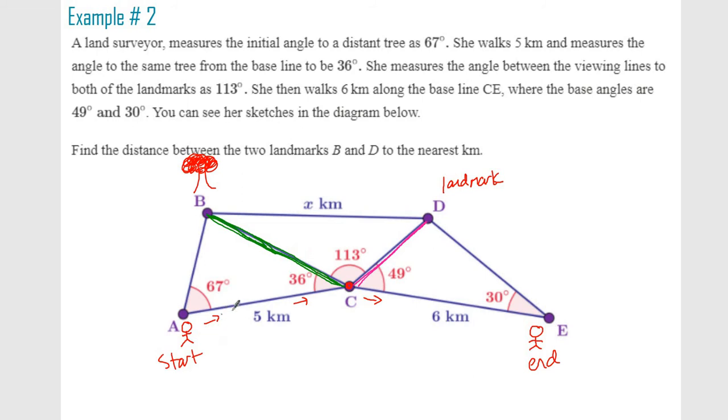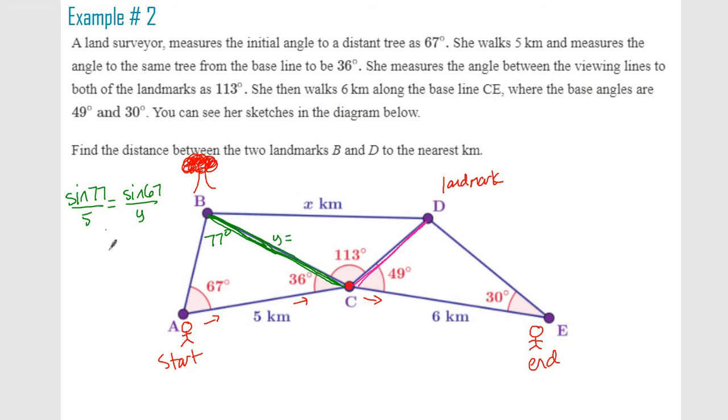Now here for this triangle, we can just use the law of sines, right? Let's see. Well, first we need to find this angle, right? Do 180 minus 67 minus 36. Sorry, looking at the wrong thing. All right, so this is 77 degrees. So we know sine of 77 over 5 is equal to sine of 67 over y. We'll just call this y, since we already have an x.